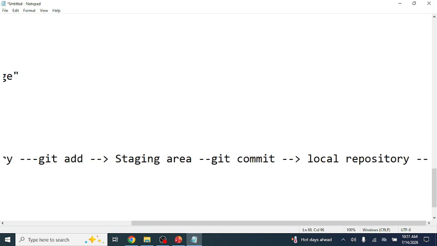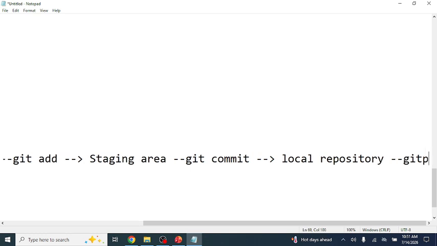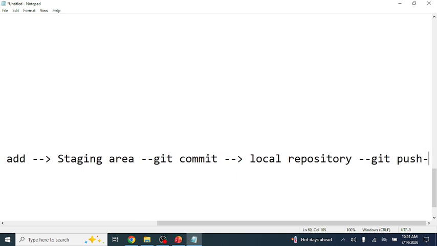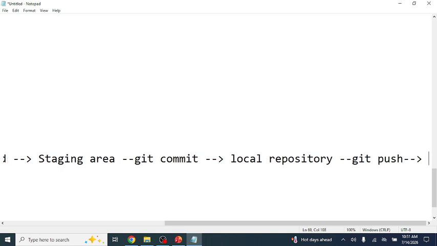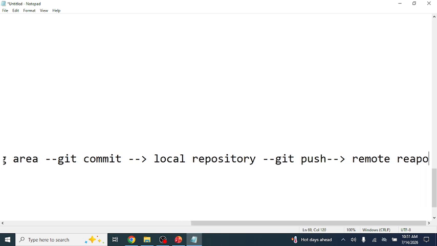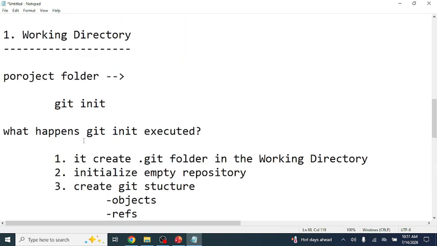Whenever you execute git push, the data is transmitted to the remote repository. So this is the life cycle of git. So this is one transaction.